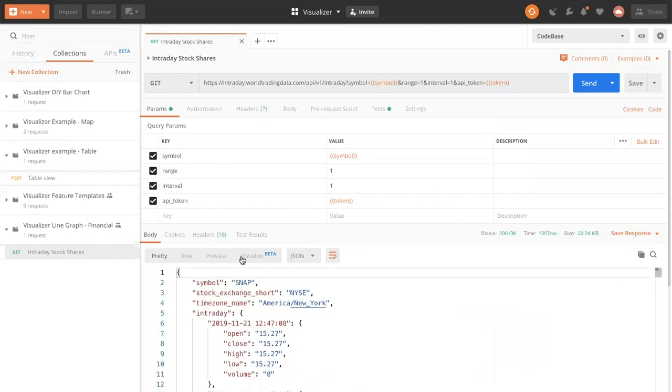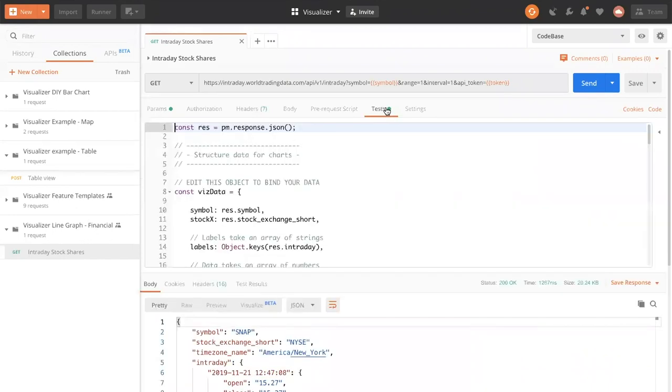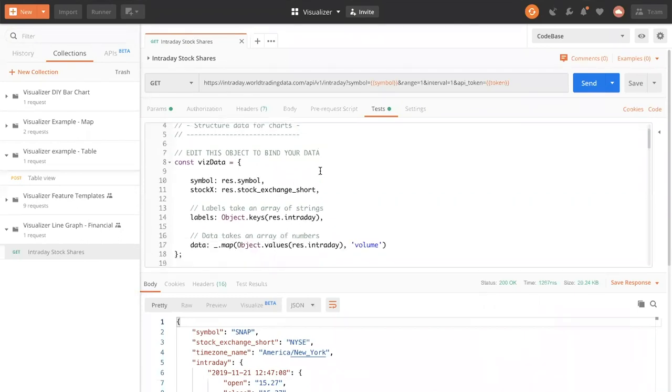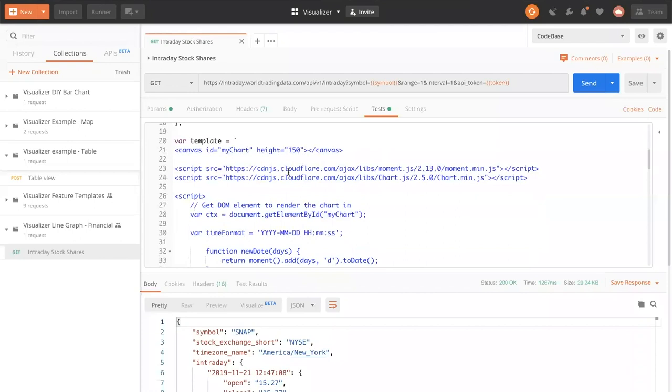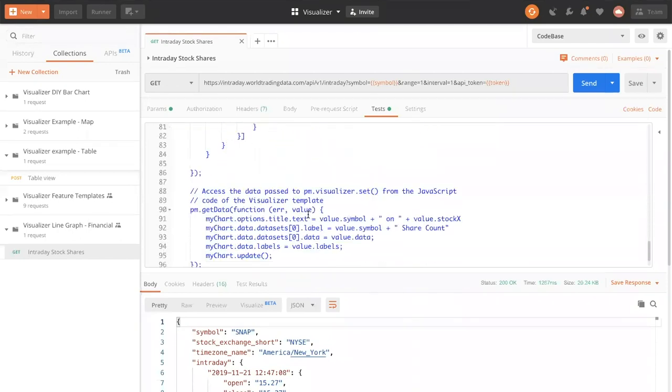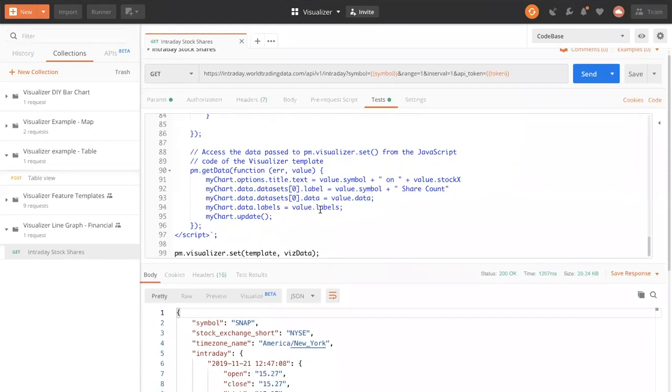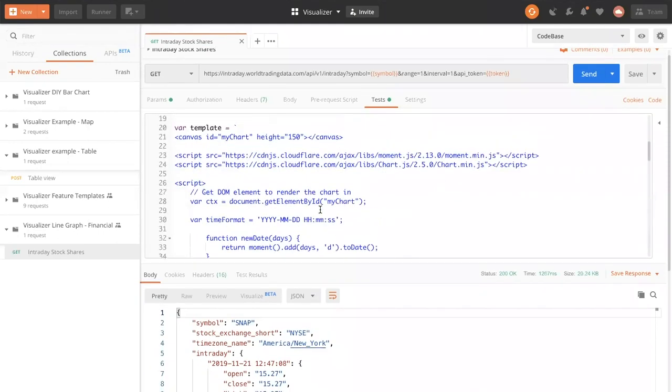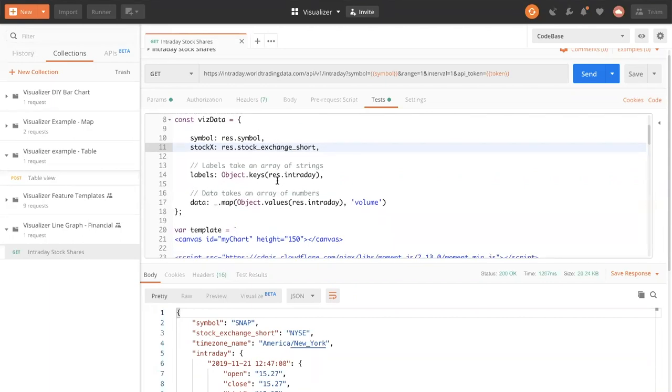Guess what I can do with it is I have this script written here, and I haven't written this. Someone else has written this. I'm just showing it off. So I have this script written here with this gigantic amount of code. I'll explain how this code works, but here's the thing. I have it as part of my test script. So this code was not written by me. This was written by a community member who had written this script and had shared it as a collection, and I installed it from the API Network.